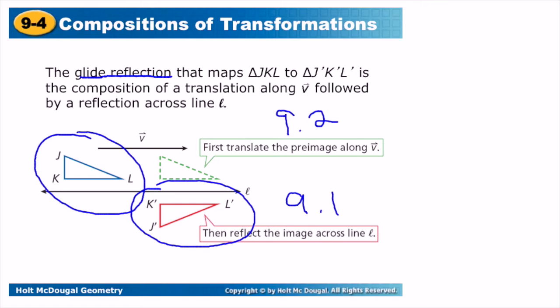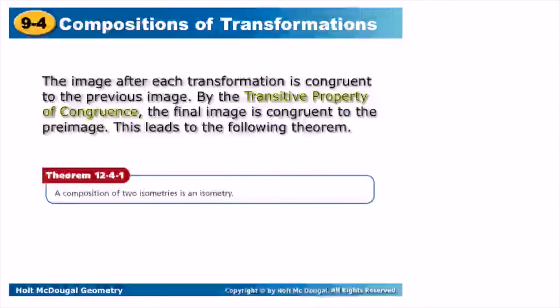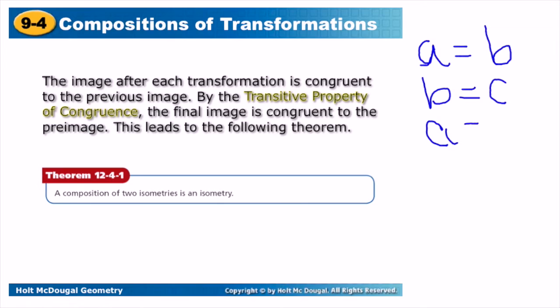That's your final reflection. So one of the reasons that the composition of transformations probably looks familiar to most of you is because in about 6th, 7th, possibly 8th grade, your teachers talked about the transitive property of equality. That's similar to what we're seeing here, only we call it the transitive property of congruence. You might remember when you had term A is the same as term B is the same as term C, therefore term C and A are equal to each other. Okay, it's the same sort of property.